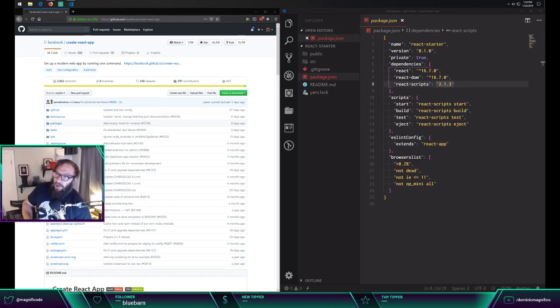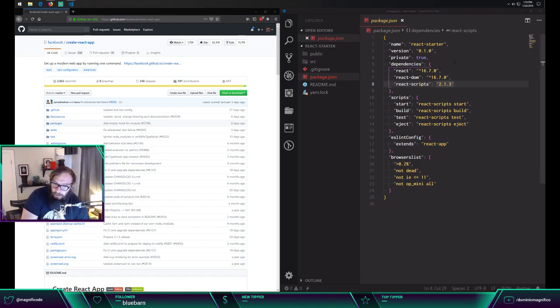Create React App itself takes a lot of headache out of setting up one of these by yourself. Like I said towards the beginning, if you were rolling your own Webpack config and trying to figure out all the dependencies that you needed to get React and React DOM and everything to work and routing and all of that, it would be a fairly big pain. I've tried to roll my own Webpack config multiple times, and every single time, no matter how hard I tried to fully comprehend what I'm doing, I end up just copying and pasting from Stack Overflow in hopes that my Webpack config ends up working. So Create React App takes a lot of the headache out of that for sure.